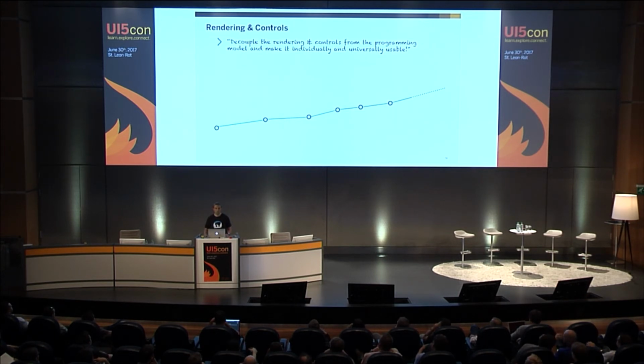which is one of the important aspects of what you use from UI5, because you maybe want to benefit from our controls, which are really highly, I don't find the word in English. But for these controls, this could be reused also for other things, like other programming models, and we want to make them therefore individually usable, but also universally usable. Universal means that it can also be used on a server side, or in a Node.js environment, and this is also something which is pretty important for us.